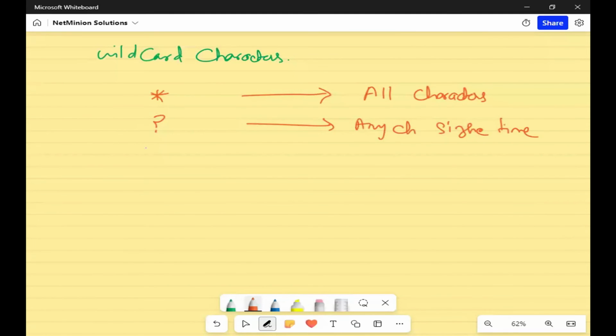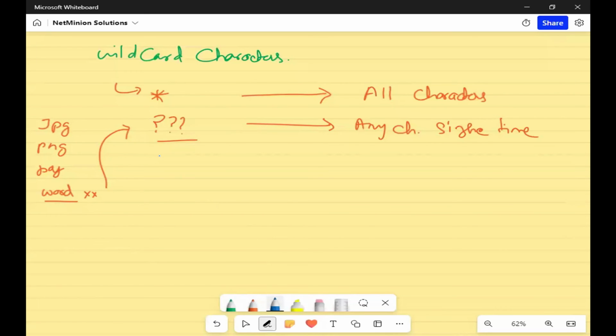Are you getting my point? Let us say I put it like this. This file type can be JPG, PNG, PDF. But if I say Word, which is 4 characters, it will not be allowed by this rule because it is saying only 3 characters. Any character but a single time. Here it can be multiple times, it doesn't matter. If you are talking about file types, any file type contains 3 characters.